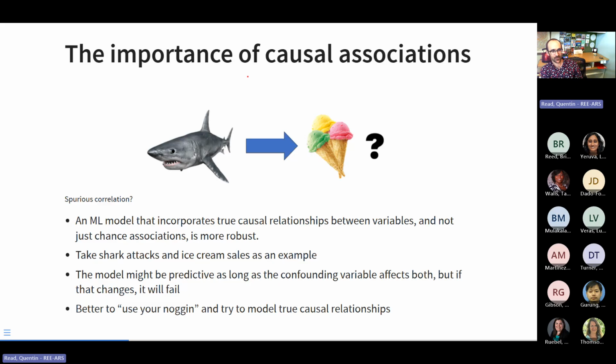So really, it's better to have your machine learning model be based on variables that have a true mechanistic association, because then it's going to be a more robust model. It's going to have the true causality in it. So use your common sense a little bit and your understanding of the relationships, not just looking at correlations, because it's going to be a better model and more true to the science that way.